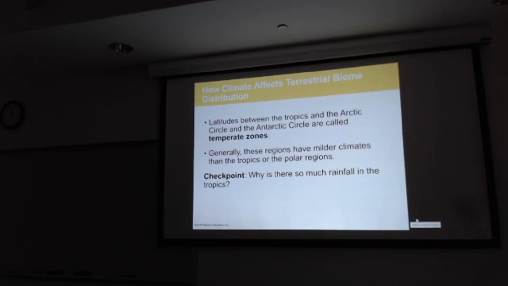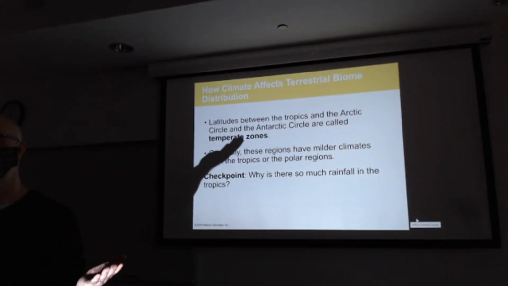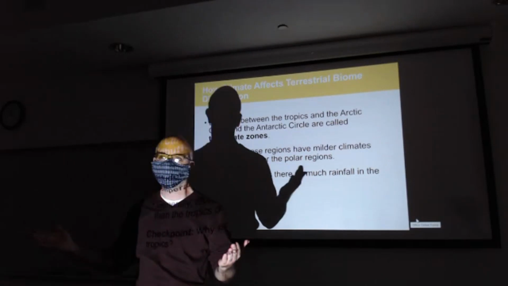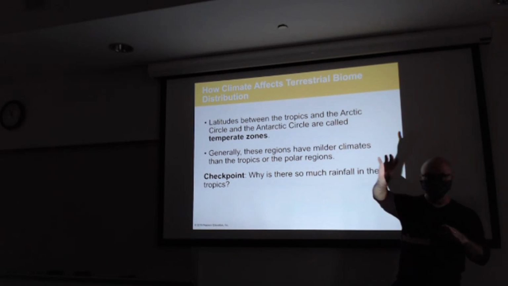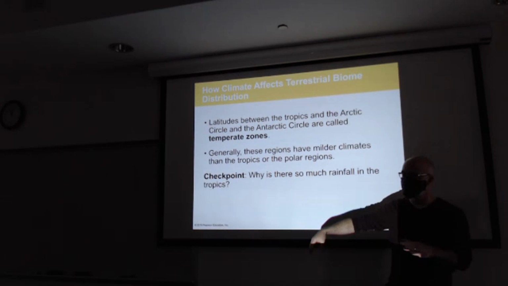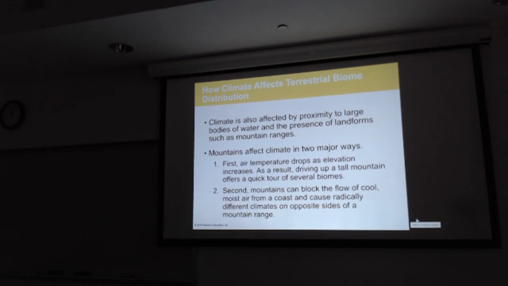Why is there so much rainfall in the tropics? Rainfall is driven largely by what? What is the rainfall driven by? Precipitation. See, this is the thing about climate. It's incredibly complex. If we just change the temperature of the earth, why are we going to change rainfall? Because temperature drives everything. It drives evaporation, it drives precipitation, it drives the winds that move around the earth, right? So temperature is sort of the driver of climate in most cases.